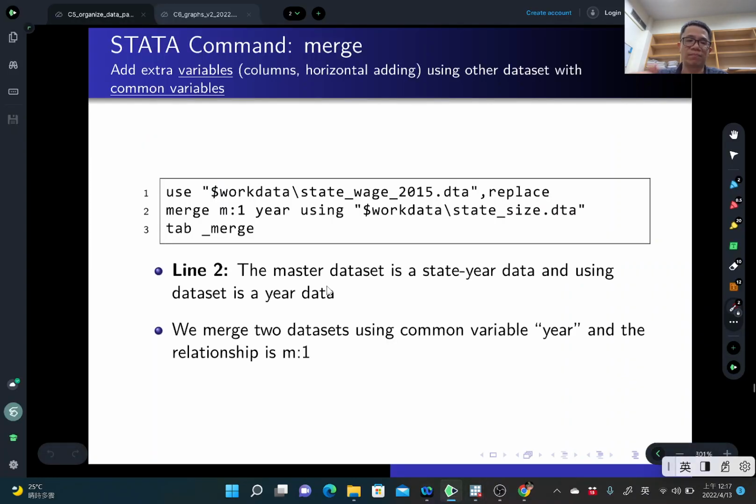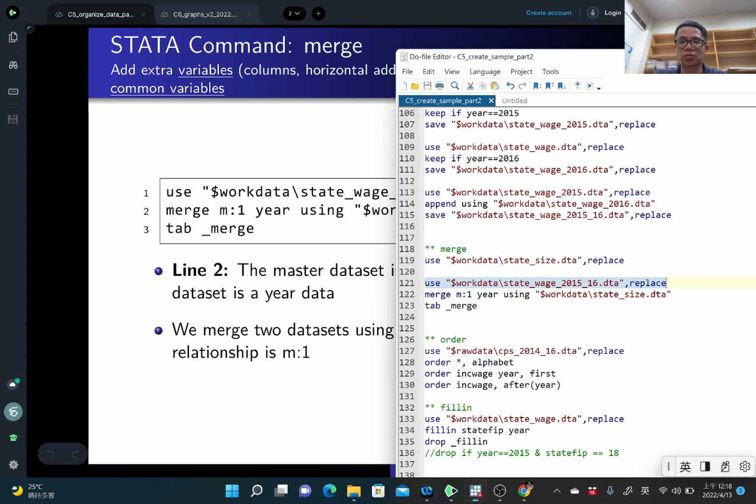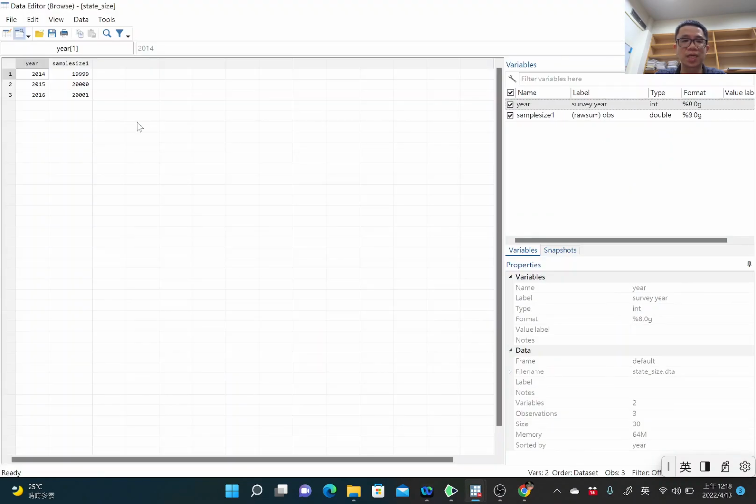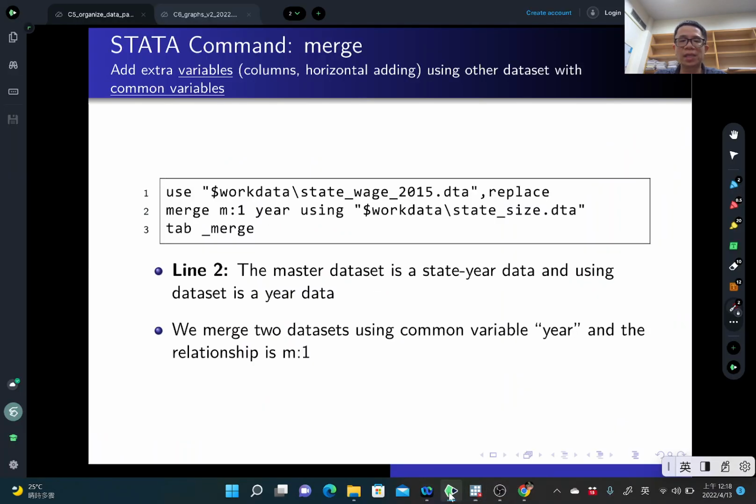So this is M, many to 1. In the using data set, there is just one observation for one specific year. You can see if you open the using data set, 1 year, 1 observation, 1 year, 1 observation. So this is an M-to-1 relationship.